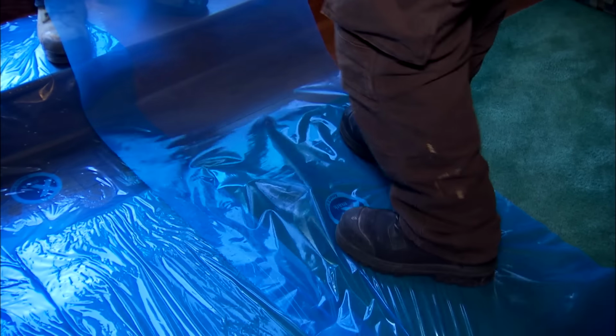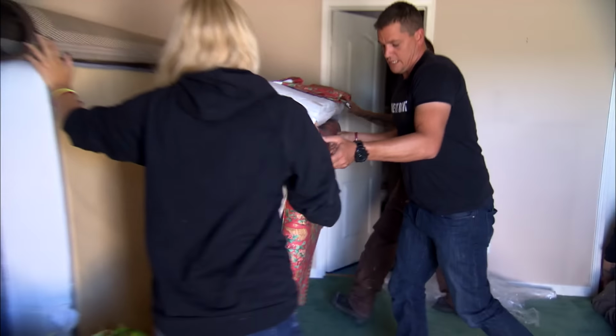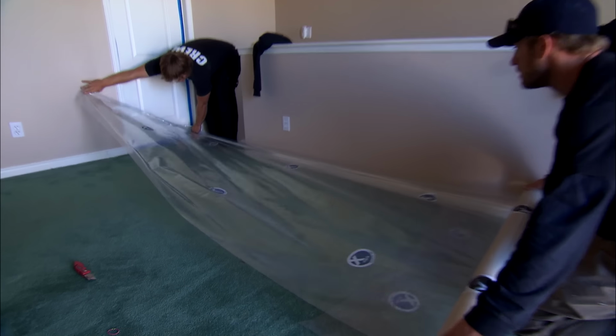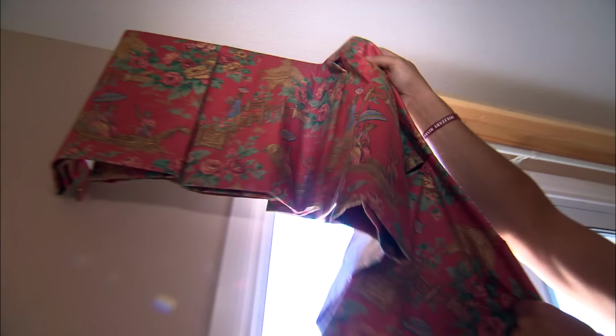So we don't know how big the job is actually going to be, but our biggest job on this one is going to be protecting the house. With three stories, we're working on an upper deck. We're going to have to come through the house. We don't really have a choice. So it's going to be a bit of a challenge. We're going to protect everything. It's carpet throughout. Lynn is living here with her son, so we're going to have to do our best to protect the whole house as we do this.